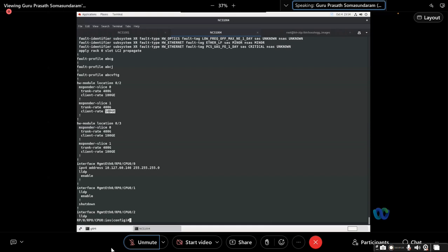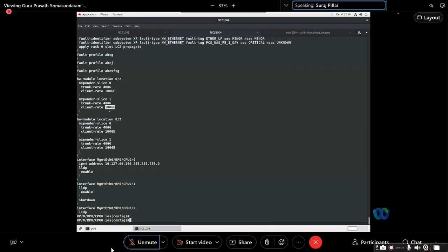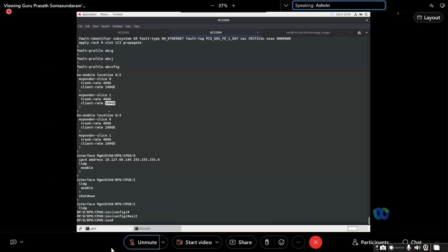And the command to restart the card, system... But in 1002 you showed that if our trunk port is 500, then one port would be 100G and another port would be 10G, right? No, all ports will be 100G.